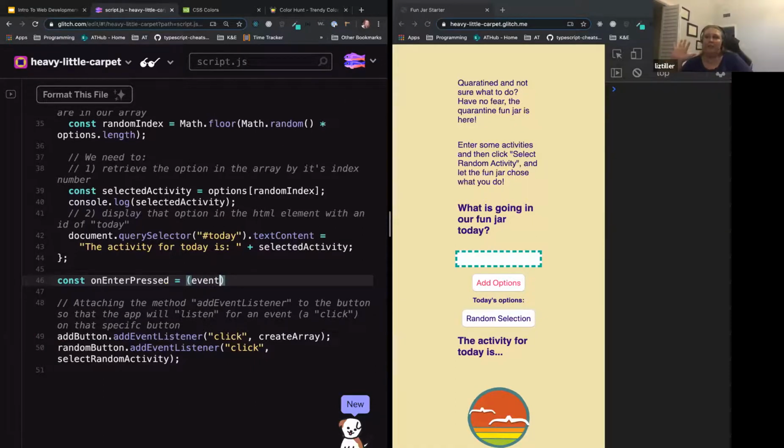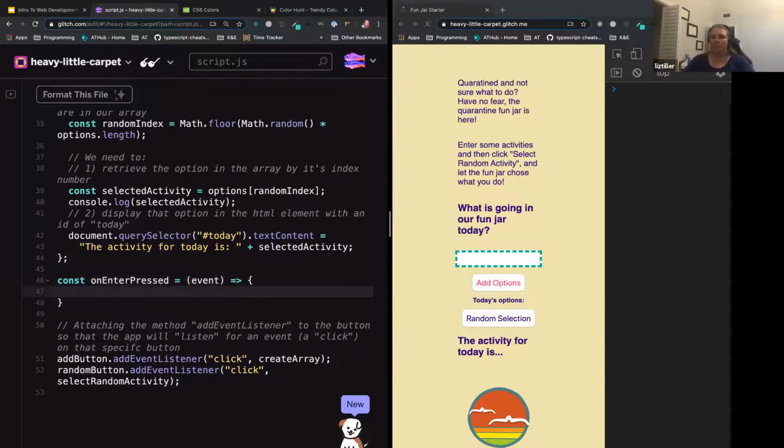We're listening for that event and now we're passing it in. This is pretty advanced, but I'm showing y'all that we're saying if event.keyCode equals 13. I'm putting in a lot of different things here: an if statement as well as comparative logic. I'm saying, if the event has a key code, and if that key code is 13, because 13 is for enter. Don't ask me why, I just looked it up.